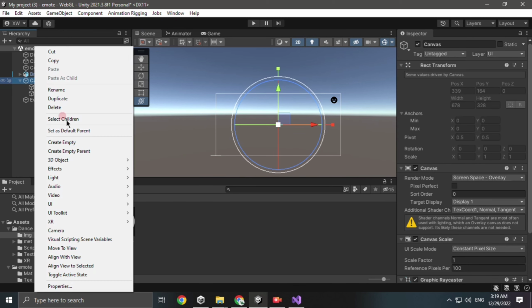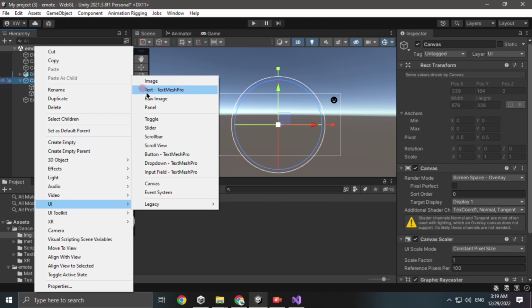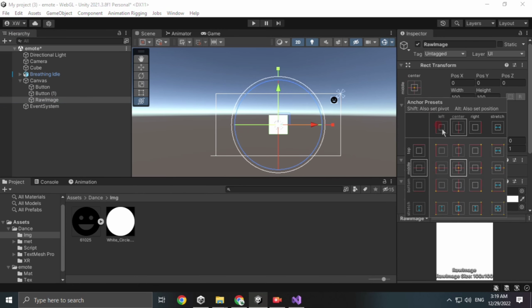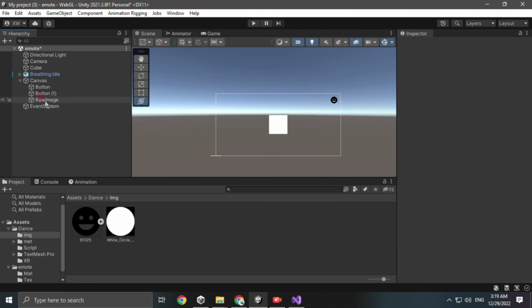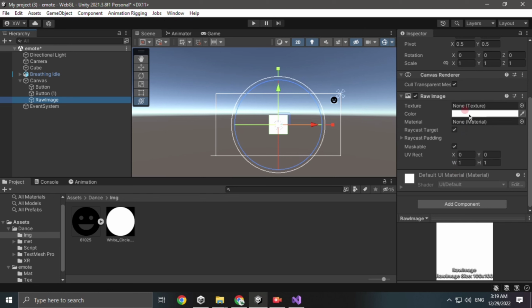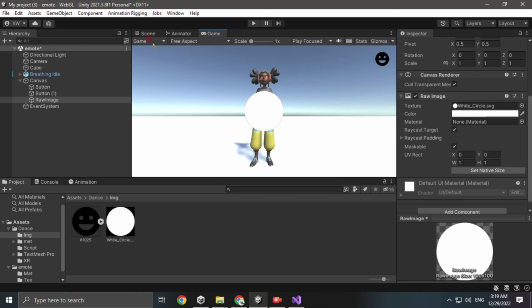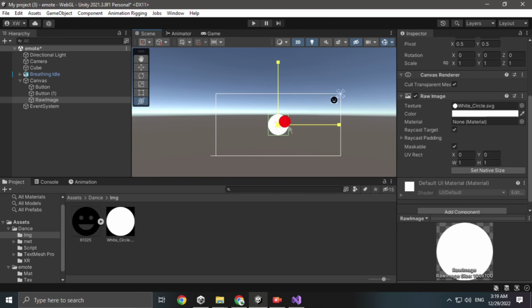So again go here and then UI and raw image. This is the raw image, and then again click here, Control Ultra and make it center. So it is center right now, and then click the raw image and here textures, drag it here. So this is the circle, then make it a little bit bigger.